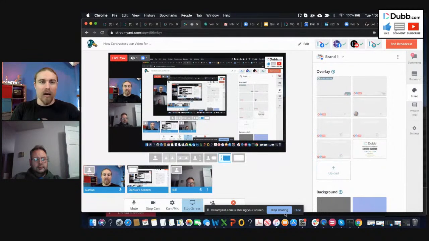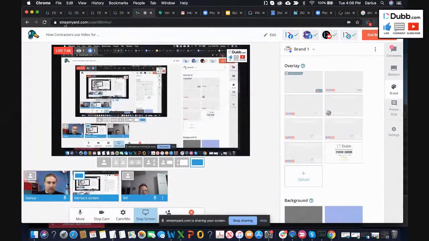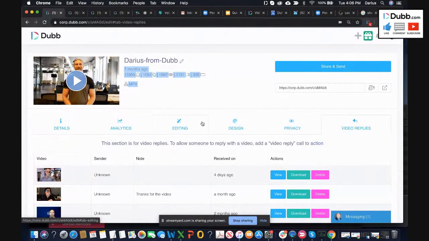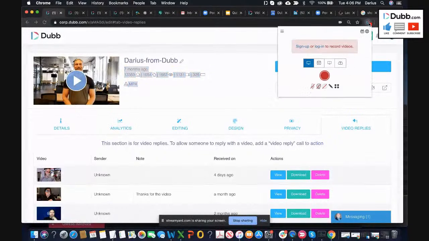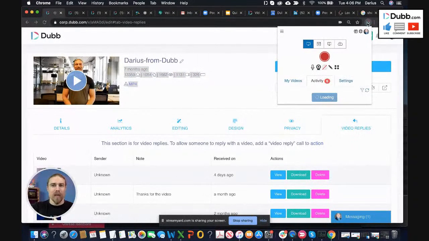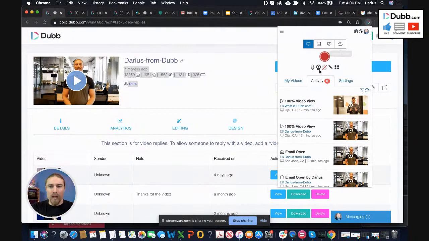All right, let's see here. We were talking about the creation. Let me jump back into the screen share. So the cell phone mobile app has really cool recording functions. We can also use the screen recorder that's built in. This is the Dubb Chrome extension. It allows you to do things like a contract walkthrough, maybe a proposal, maybe showing someone how to navigate a website, anything where you need to provide a visual. That's what this is for.